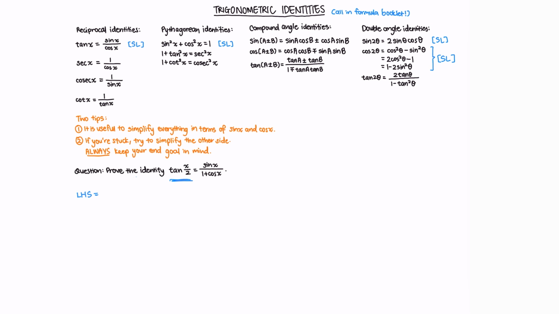So if you see, we have tangent x over 2 here. If we replace x with x over 2, this becomes sine x over 2 and cosine x over 2. Okay, now at least we got a quotient, which looks like this quotient over here. There's one thing though. The angle here is x over 2 and the angle here is x. How do we change this?